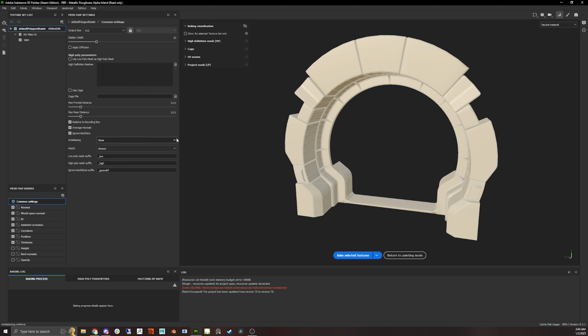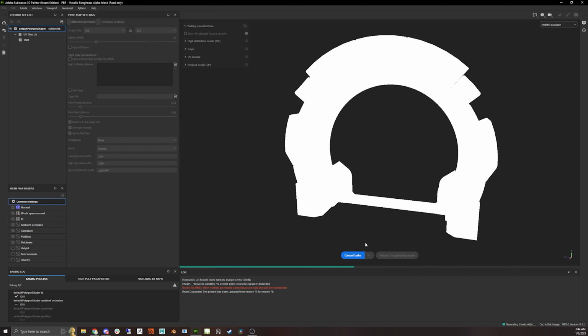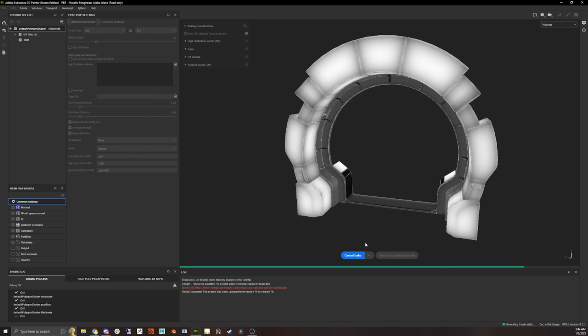But one of the things I want to get people in the practice of, if you've never used Substance Painter before, is leaving this at 512 for the moment. You want to hit this button that says Bake Selected Textures, and you're going to see it do a lot of cool, funky stuff for a little bit.